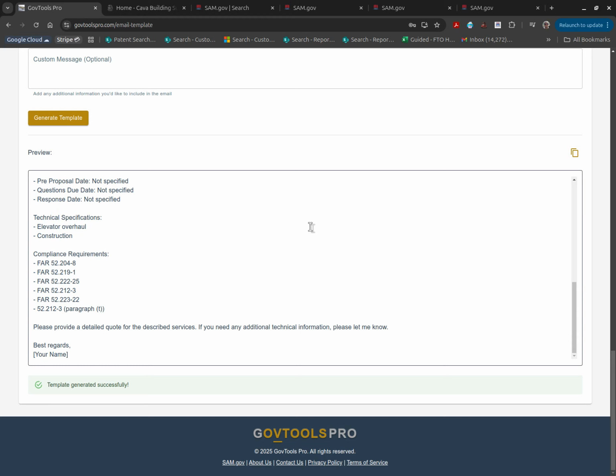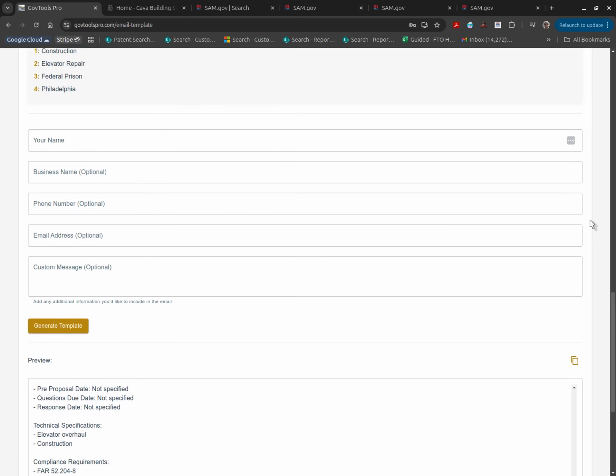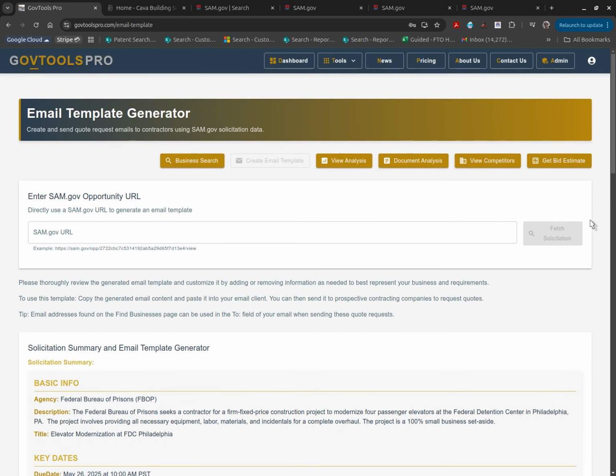And so now you have a multitude of contact information emails that you've collected from the first page, the Find Businesses page, and you have an email ready to go. This service will shave time off of your day, especially when you're working with 100, 200 solicitations. It's definitely a great tool for professionals and middlemen in particular to use to assist in being more efficient and finding solicitations and subcontractors that you would need.